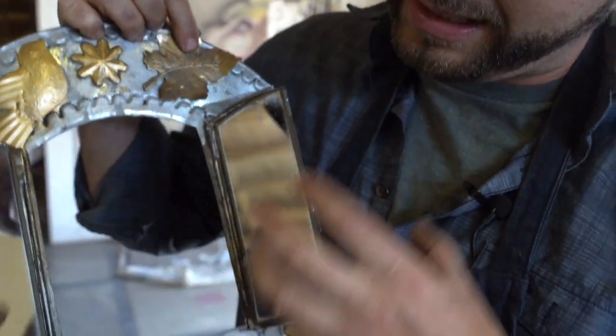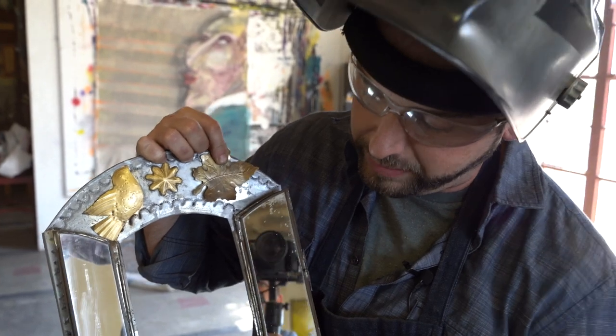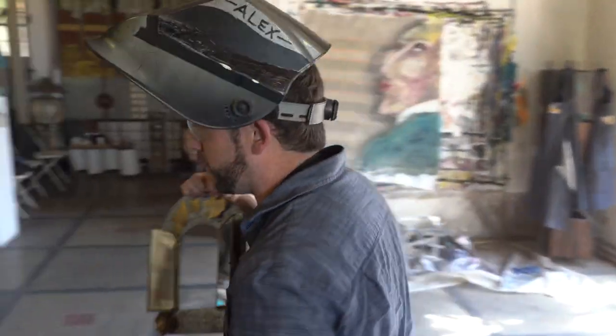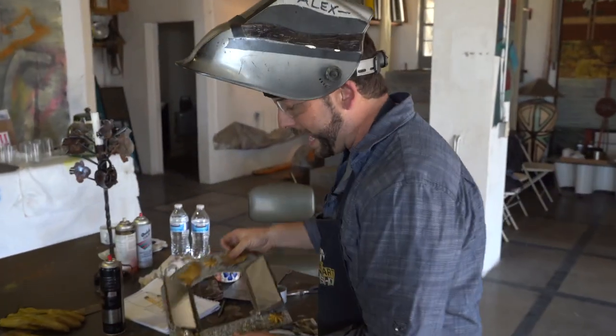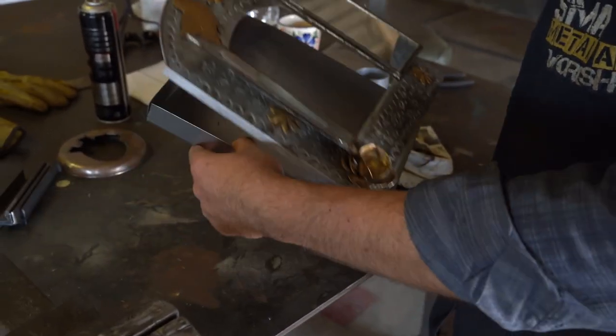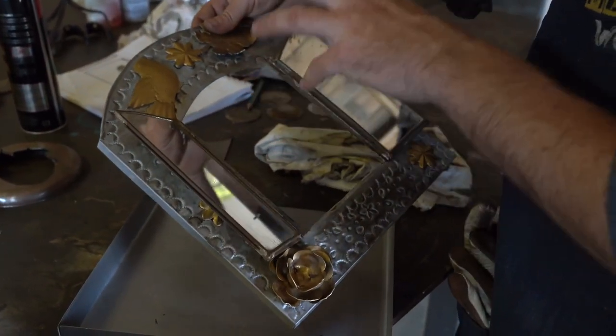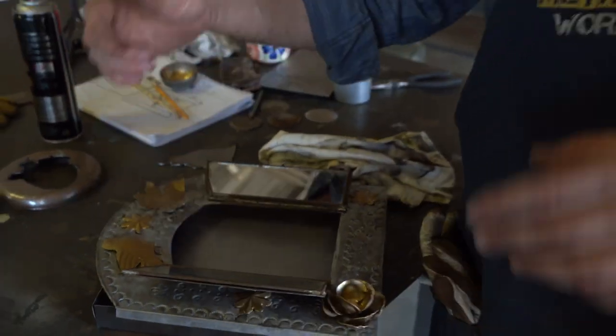But what she did is get super creative, and she used all this great paint that goes with metal and went silver on the outside, gold in the middle. But that's not it. Come here. We're making this little back niche box to go behind the mirror. And that is going to have a bird inside of it sitting three-dimensional.